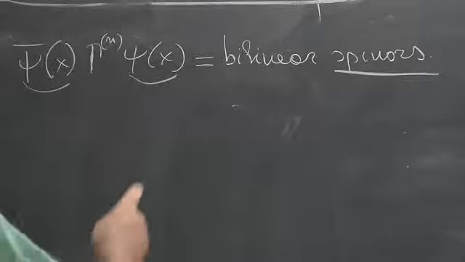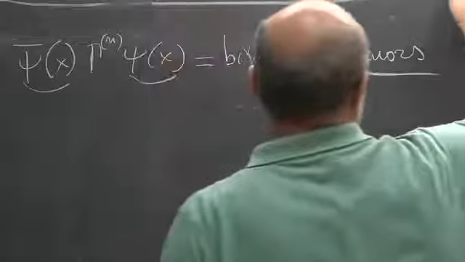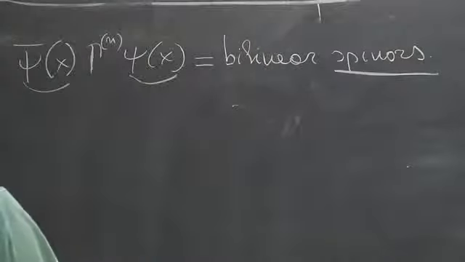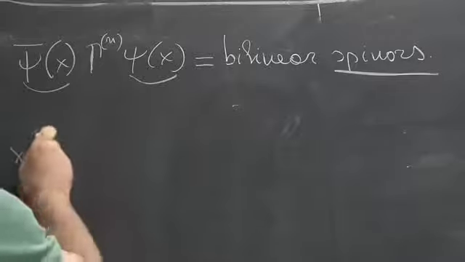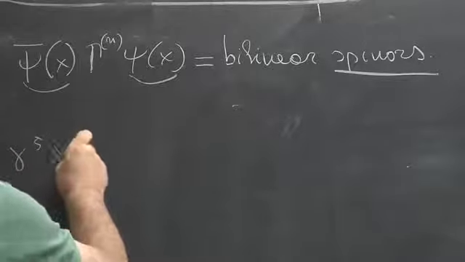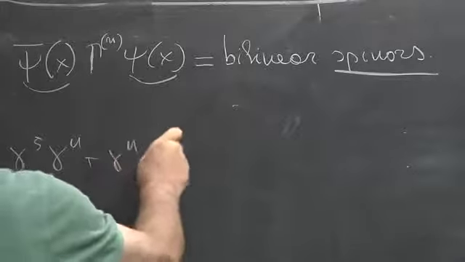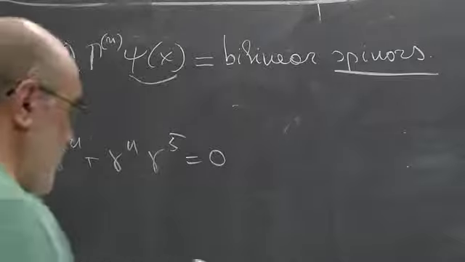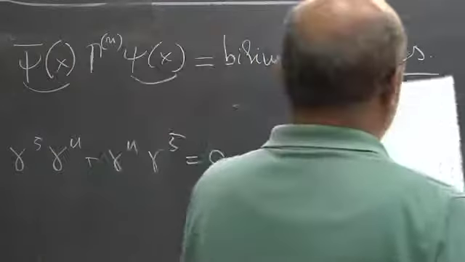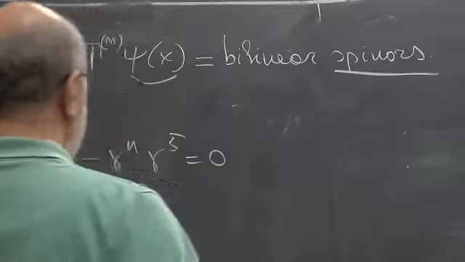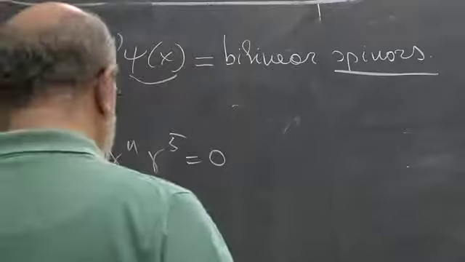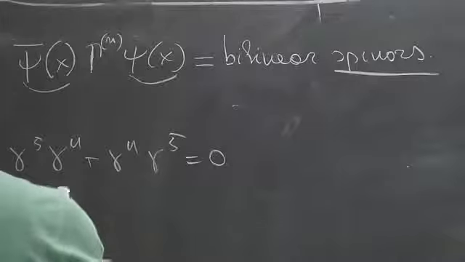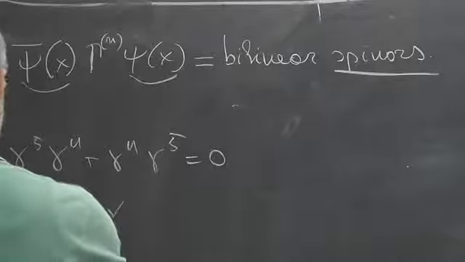Okay, another thing: here we look at this quantity gamma 5, and one of the properties, easy to see, is that gamma 5 gamma mu plus gamma mu gamma 5 is equal to 0. And this is very simple to prove, so they anti-commute, while gamma 5 with sigma mu nu commutes.